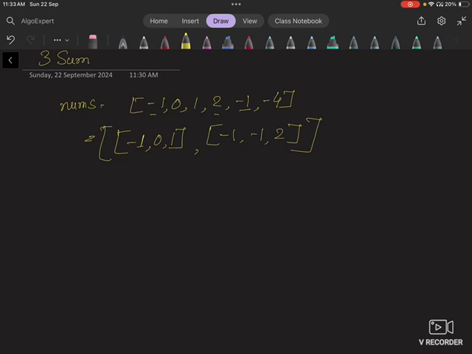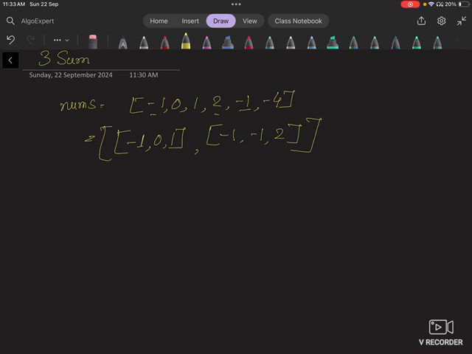Now moving to the solution. Before that, I suggest you check my two sum problem, because this problem is nothing but an extended version of that two sum problem. Please check out my two sum solution first, then we'll come here.